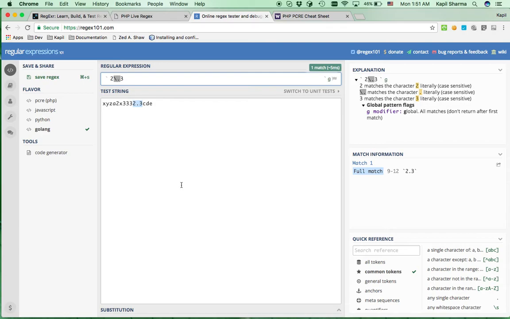Now let's come to meta characters. This is where regular expressions start getting powerful. Finding one string in another is a very simple operation, and most of the time inbuilt functions, not only in PHP but almost in any other language, are capable of doing that. Regular expressions start getting powerful with meta characters.